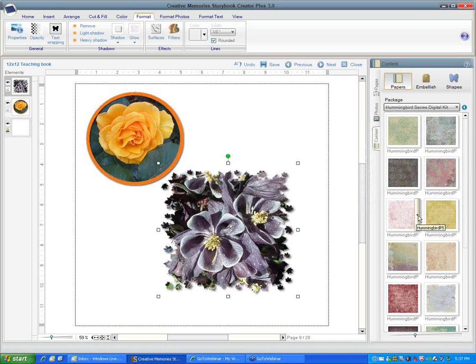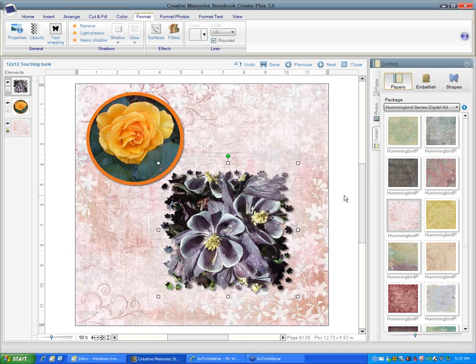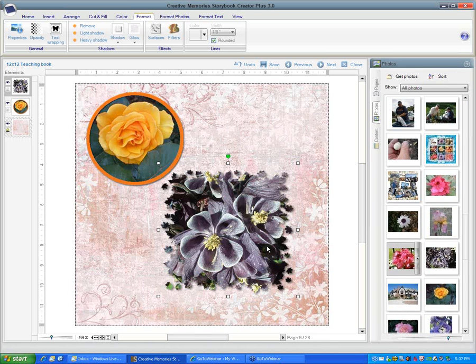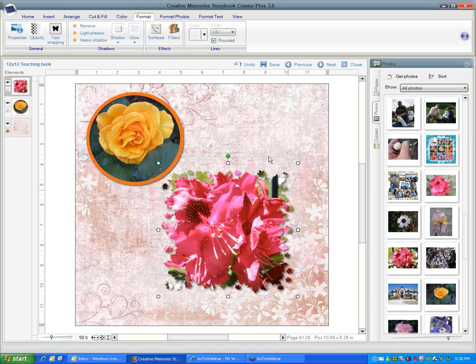Let's just make this be our background. And there you go. So you've got a fancy edge around your photo. You're able to drag and drop any photo you want on top of that, and you could change it and do whatever you want with those fancy edges.